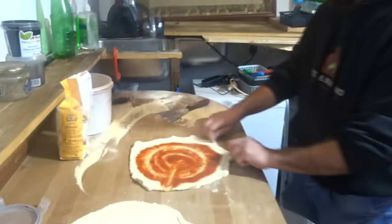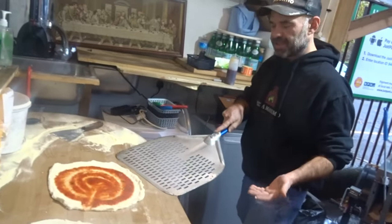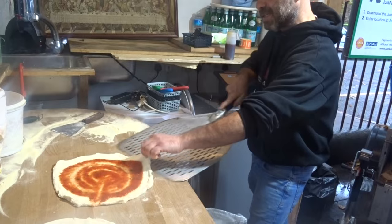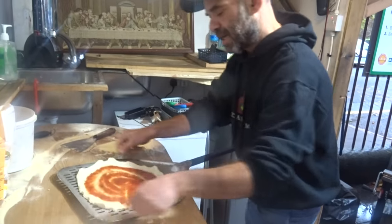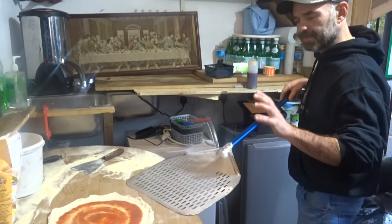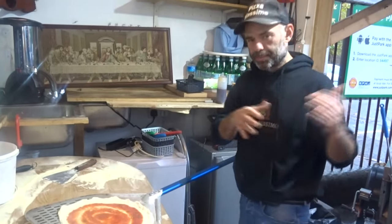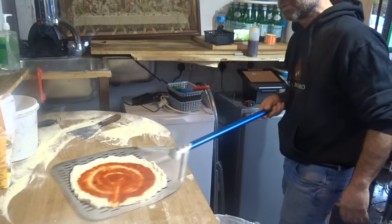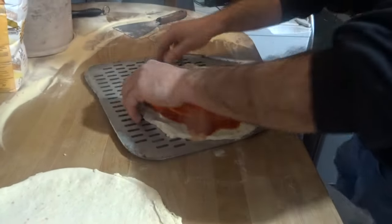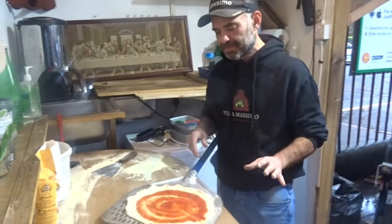Using the pizza peel, go just to the level of the table, slowly hop under, pull it, stretch it gently, and it comes down. See — the pizza is ready and not stuck. Before going to the oven, always do a little shaking movement so the pizza is moving on the peel — that way it definitely won't stick.